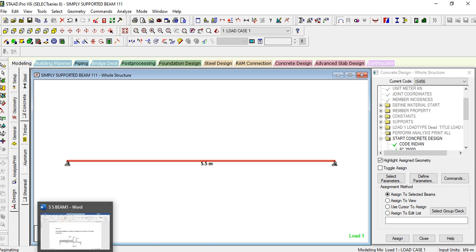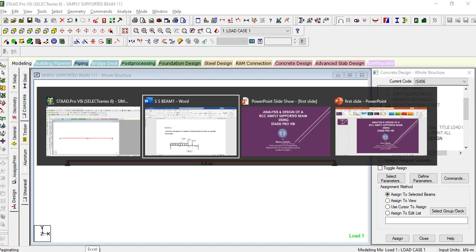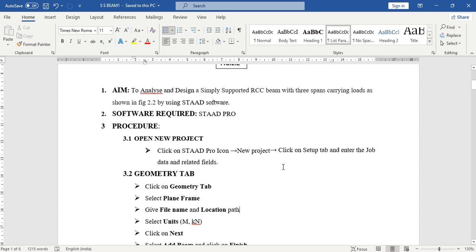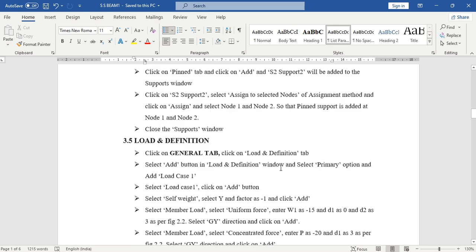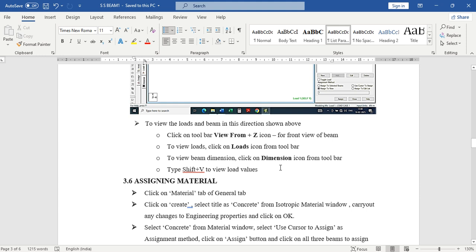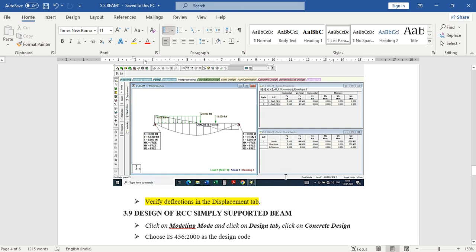In the manual, I have shown the diagram, and also I've given the procedure, the complete step-by-step procedure of whatever I've told now. So you can view the video, and also you can read this procedure and work it out.